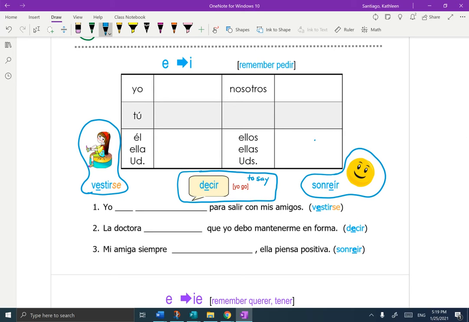To say. All right, this time let's go ahead and chart sonreír. Please note that the E is right next to the I. It might throw you off a little, but it won't as we conjugate. So 3-step process. I'm going to chop, and I'm left with the base sonre. So I'm going to change that E to an I. And I'm going to write that everywhere. So it becomes sonri, sonri, sonri, sonri. And now I'm going to go back to the original sonre.